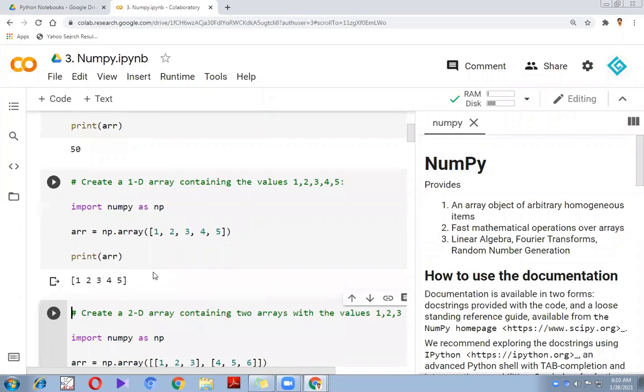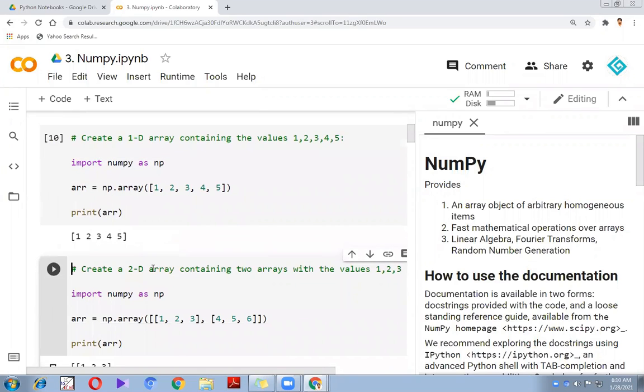And what is a 2D array? A 2D array will have two dimensions, rows also and columns also, so rows cross columns. So import numpy as np, array equal to np dot array. There are two lists, this is one list, this is another list, and then a list of lists.